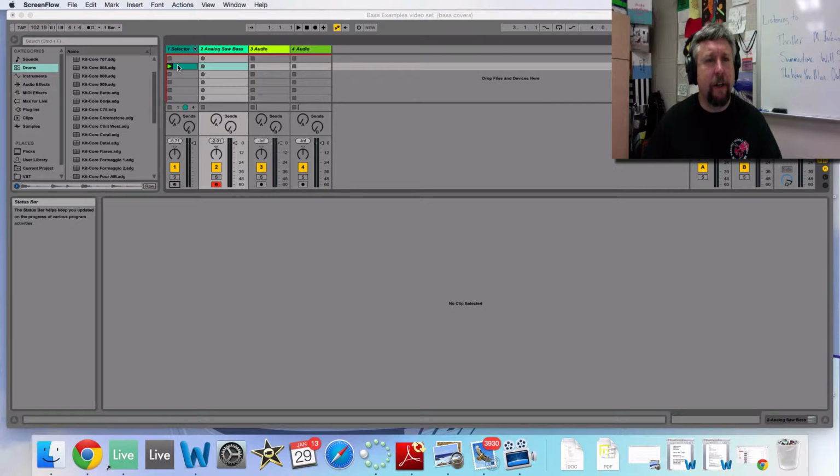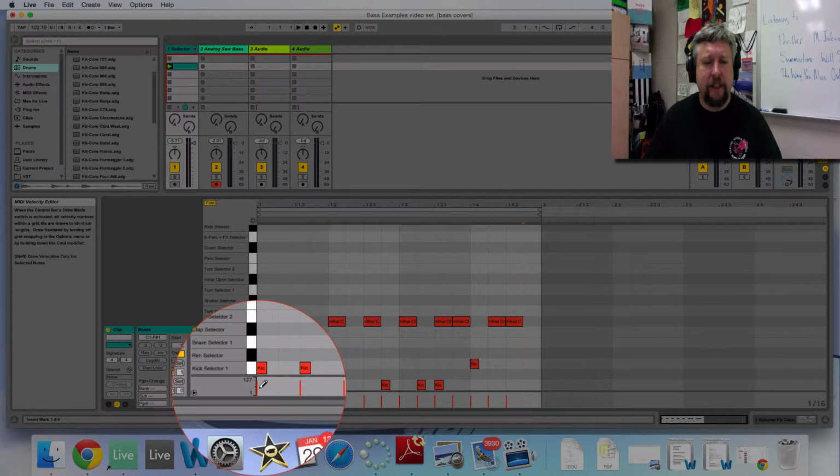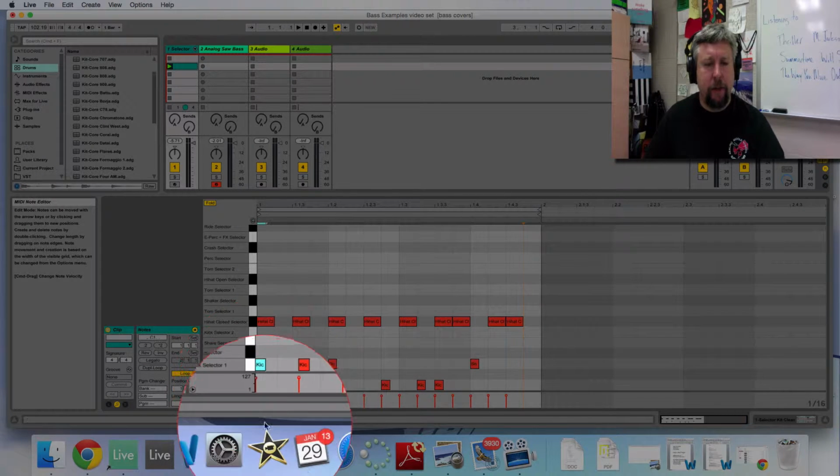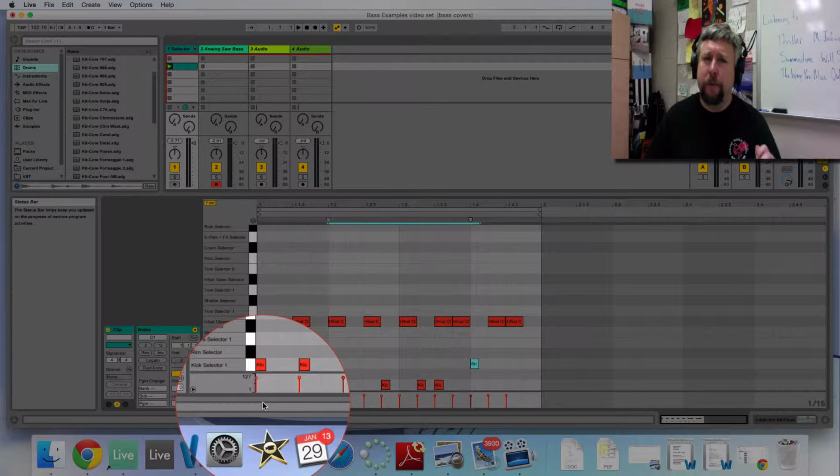Alright, let's get started. The first thing is we're making a drum beat based on the skeleton beat with the kick drum on beat 1 and the snares on 2 and 4. It's really important you just have a nice solid drum beat so you know where the beats are.